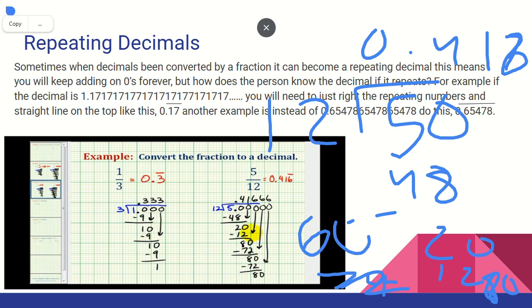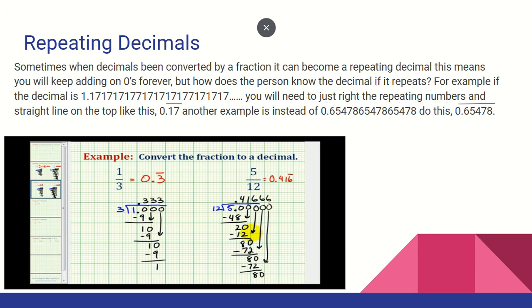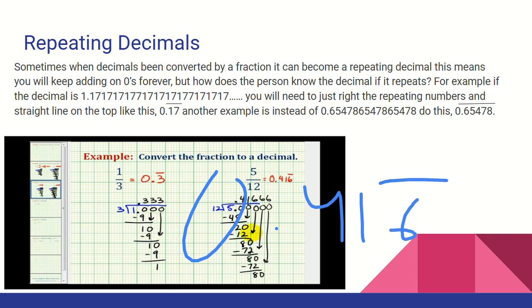I can tell. But I know it's not gonna be 0.416416, because if I got the same number like last time, that basically means whatever number you got last time is gonna repeat. So it's gonna be 0.416 with the 6 repeating. Sorry about trying to remember what 12 times 6 is. I just got confused.